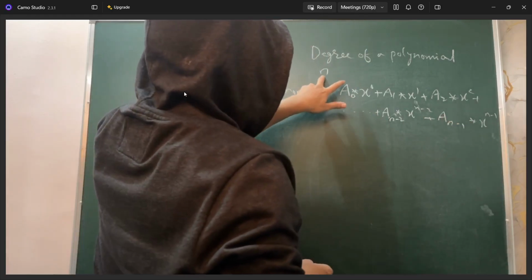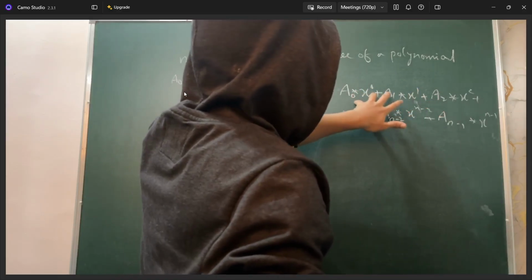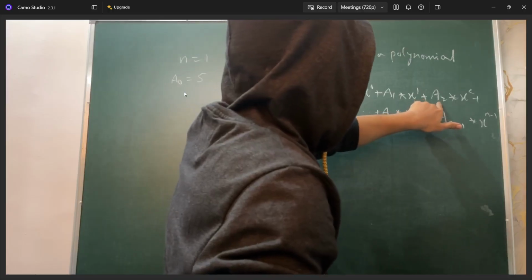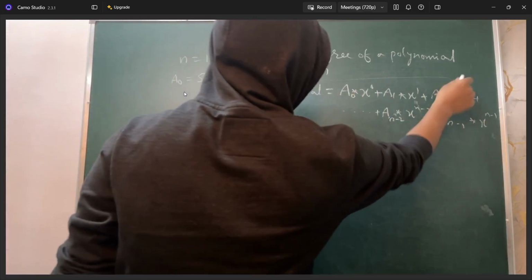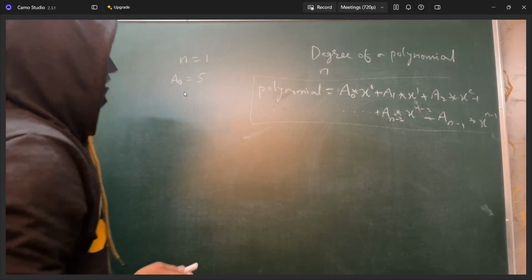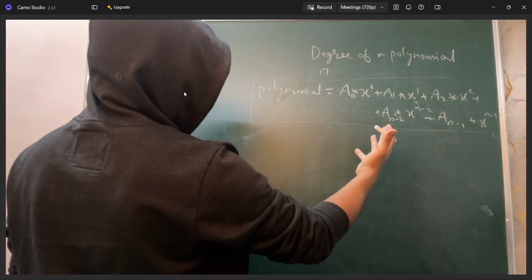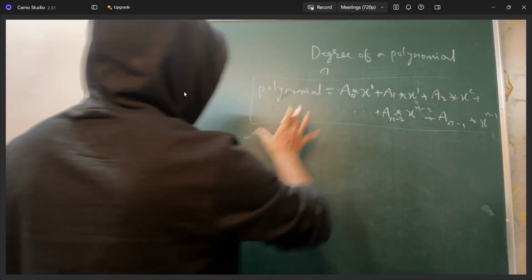Like if you put n as 3, you'll be having 1, 2, 3 terms, so you have 3 terms, but it will be until 3 minus 1, which is 2. So this is the format of the polynomial that they have said, and you need to find the degree of the polynomial, which is the highest degree you have in the polynomial.